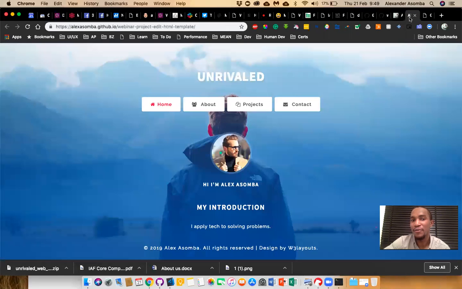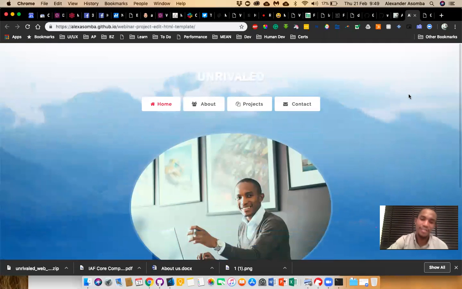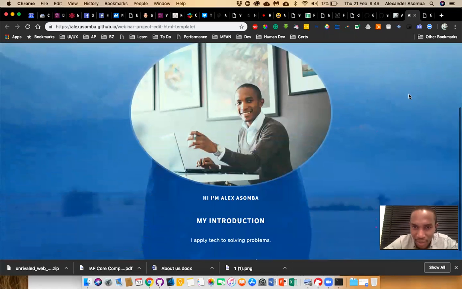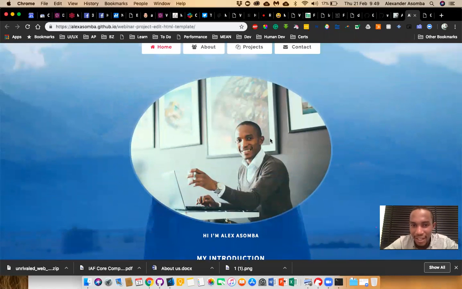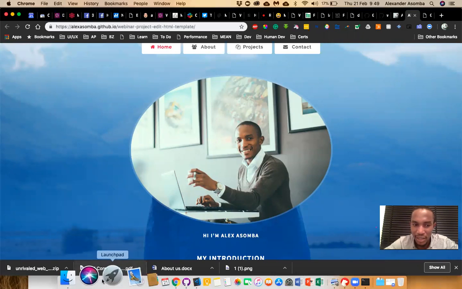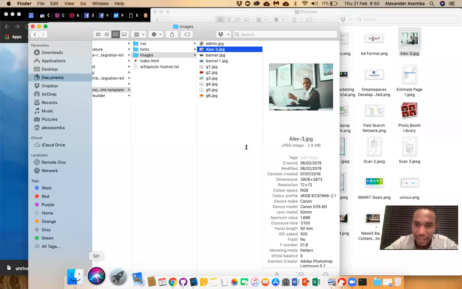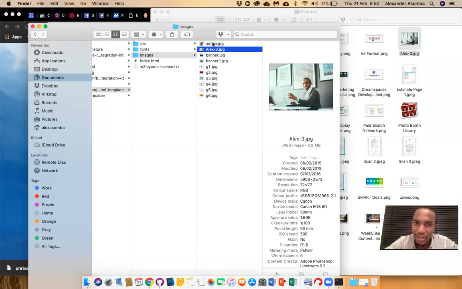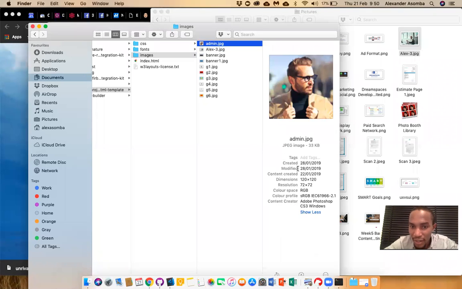Now let's see if my code worked. Control R, and oh goodness. So the reason we have this is because the image I put there in particular was not based on the proportion of the older image. So it is really important that you take account of those things. So over here we have 72 by 72.